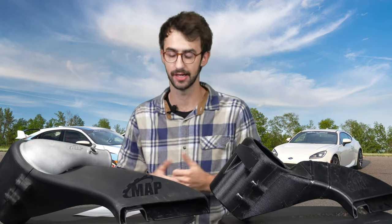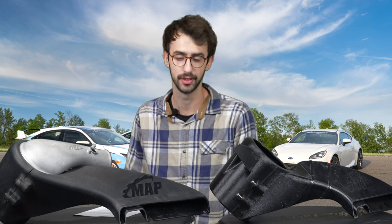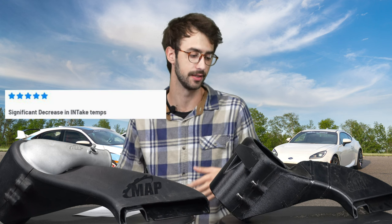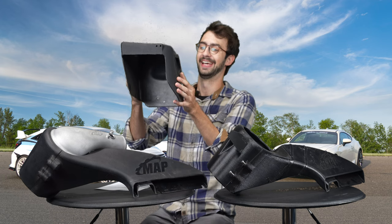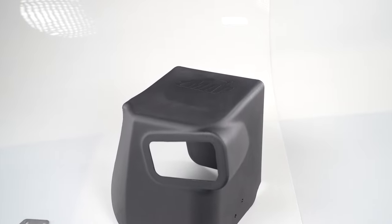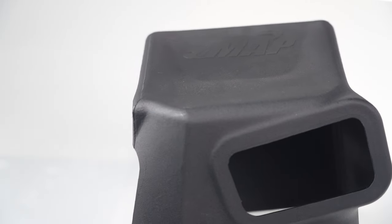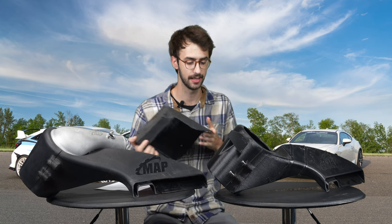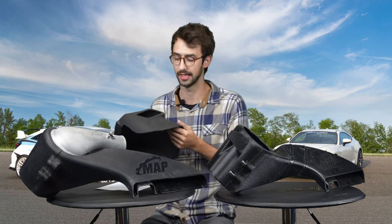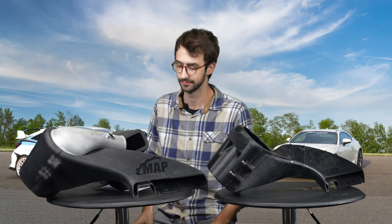Once the road testing is done, you'll end up seeing a product like this on MAPerformance.com. Oftentimes people who buy them will leave reviews reflecting exactly what we saw in our engineering and testing. For example, the WRX Airbox — in testing we found that this lowered intake air temperatures by a ton, especially at wide open throttle, and that's exactly what people who bought the product report. It's really satisfying to do this work because we'll end up engineering and testing things in very similar or identical ways to how you guys use them, and that's always our goal. Everything we're engineering here is reflected in the product's final outcome.